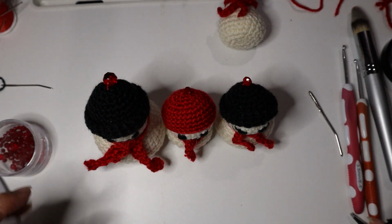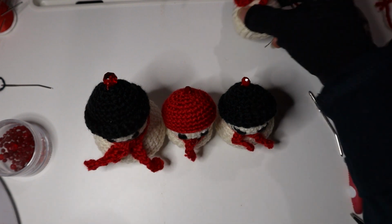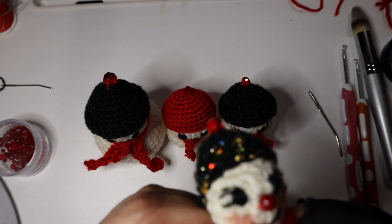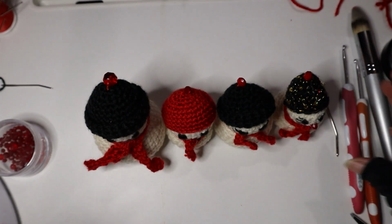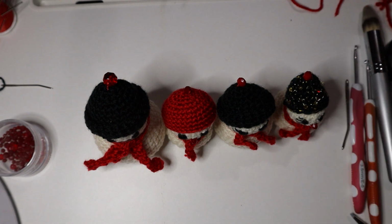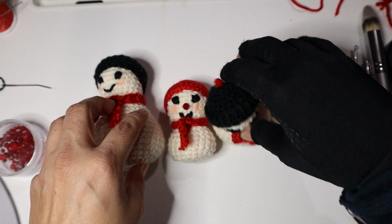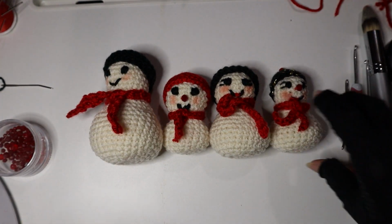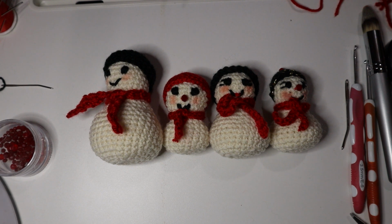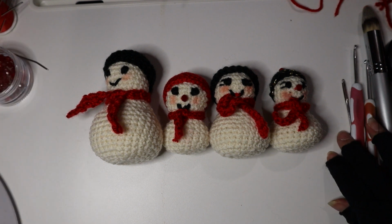So now we have the mother, now the son, now the father, and the little Kali. We're gonna fluff her little belly so she can also stand. So all of them stand, and we are going to put them this way so you can see all of them. And I will leave you some pictures of them so you can see them.